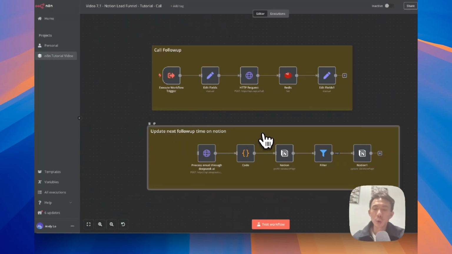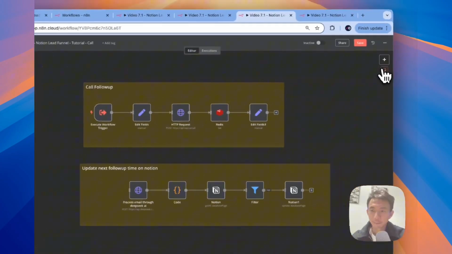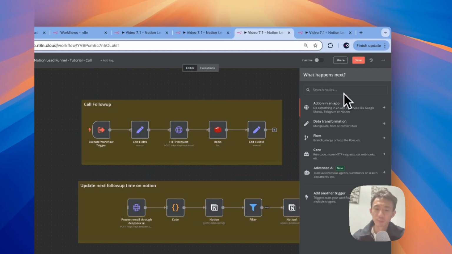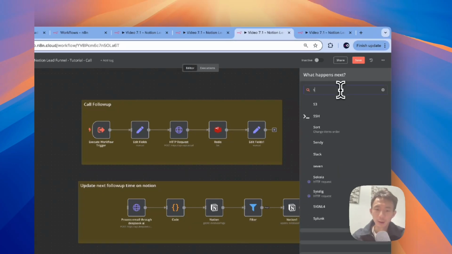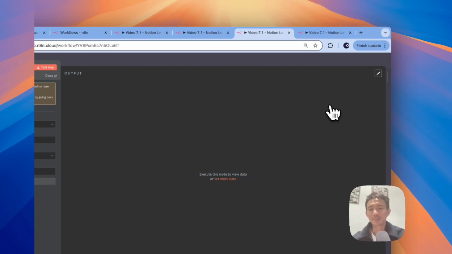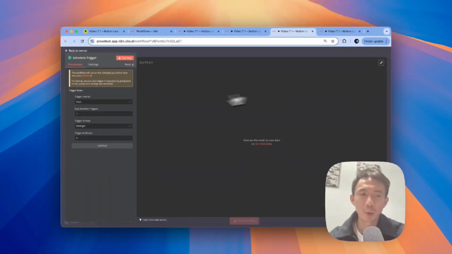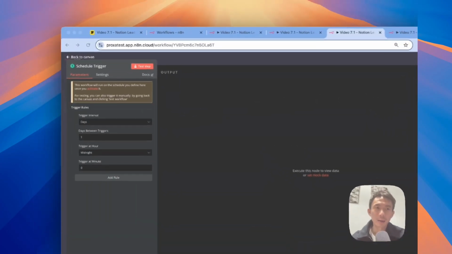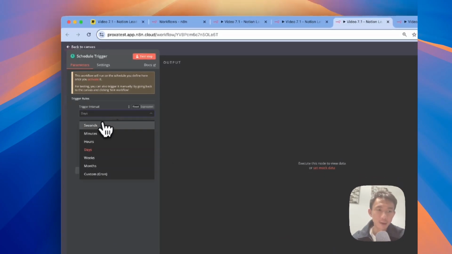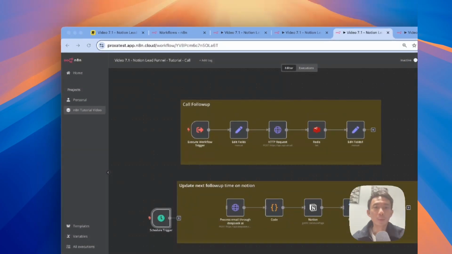We are going to use schedule trigger. Okay, remove. Because we don't have a trigger from VAPI, we just get the trigger here, for example, every 5 minutes. So we are just going to use this schedule trigger.